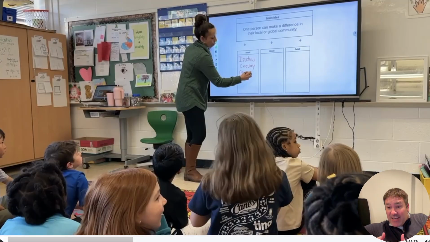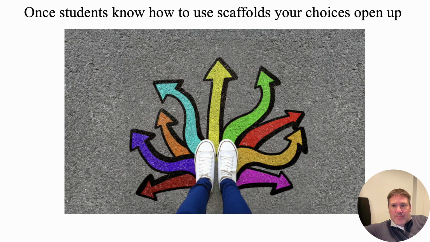Continuing with this outstanding example of explicit modeling and use of guided practice, she's using this scaffold brilliantly because she's explicitly teaching the kids how to use it, what it's for, under what circumstances, and she's using different examples too. So the first time they had to write the main idea, now they've got the main idea and they've got to come up with the examples. This is exactly how you do it. I just love these clips. I hope you did too.